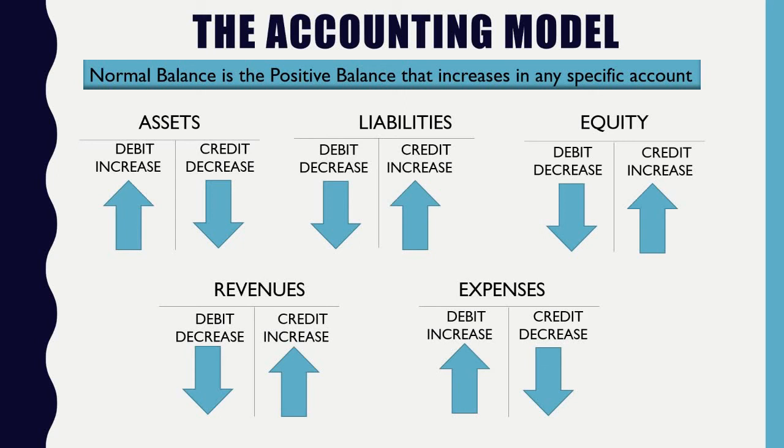So this is called the normal balance. It's also known as the accounting model. And this is how you truly understand the flow of a transaction. So when we talk about understanding and categorizing and sorting our information, we're talking in terms of debits and credits. So again, debits are not positive, credits are not negative. Debits doesn't mean increase, credits doesn't mean increase. It's just a terminology that we use as placeholders, right?